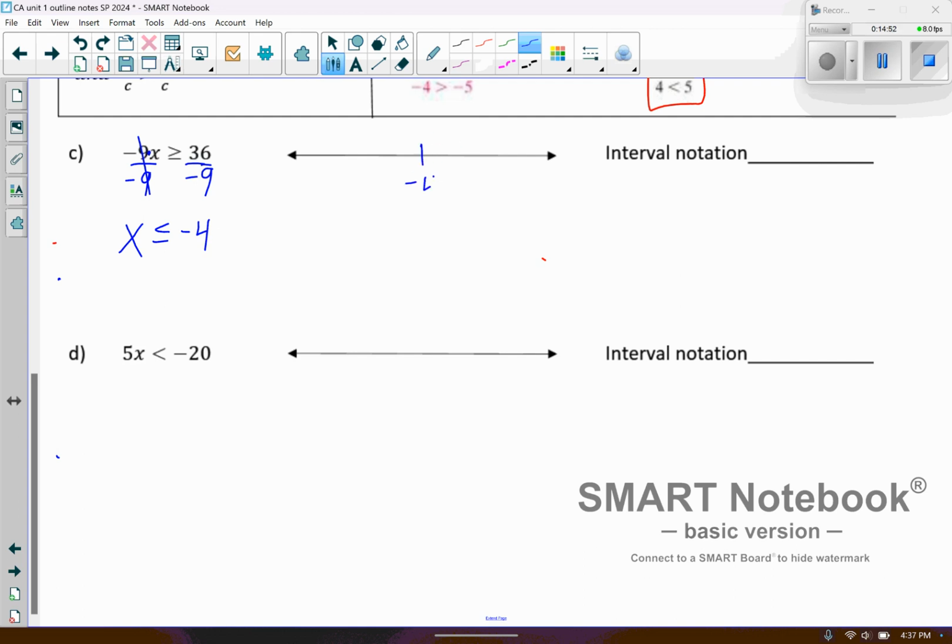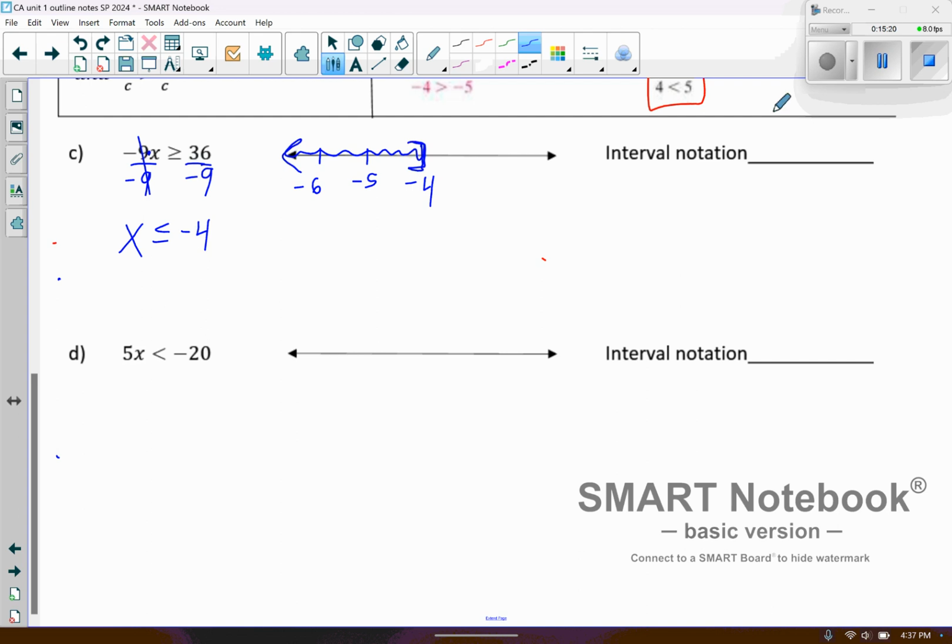So let's see, negative 4 is right here, and I want values less than negative 4. Well, the values are less to the left, like -5, -6, -7, and so on. So I'm going to shade that direction, and then I do bracket that in because of the inequality symbol. We have the equals part. So -4 is part of my solution set, and then so it's -5, -6. All those values are less than or equal to -4.